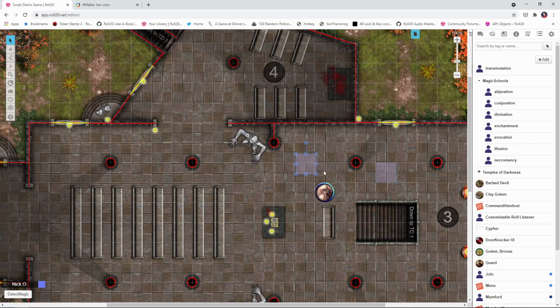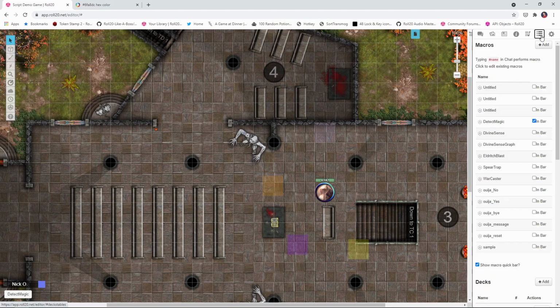There we go. And so now I have different colors set up for each of my different magic schools, so it's easier for me to differentiate who's who here. So now that I've done that, what I can do is place these tokens in spots around my wizard. So I'm just going to put tokens for each one. All right. And I'll delete my original transparent token. Okay, and now let's take a look at the macro itself.